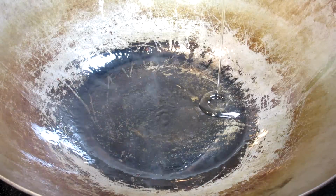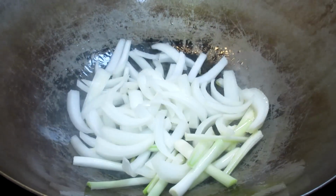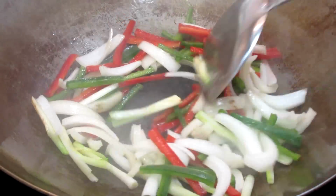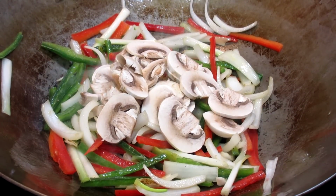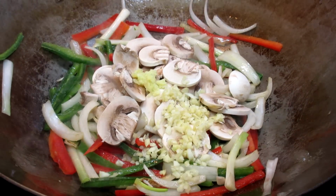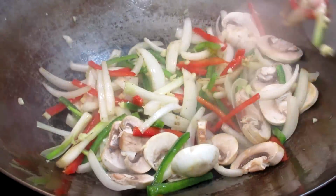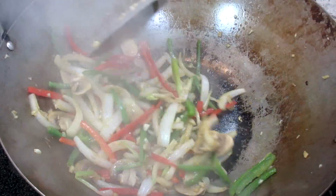I still have my heat on high and I'm adding in a little more oil. Adding in some sliced julienne onions, bell peppers, and I'm using some red and green peppers. Giving that a stir and cooking for a minute. I have my onions and peppers cut into matchstick or julienne pieces so they mix better with the lo mein. Now I'm adding in some sliced mushrooms. Nothing better with steak than onions, peppers, and mushrooms. In goes the minced garlic and ginger, giving everything a good mix, cooking and stirring for about 2 to 3 minutes.